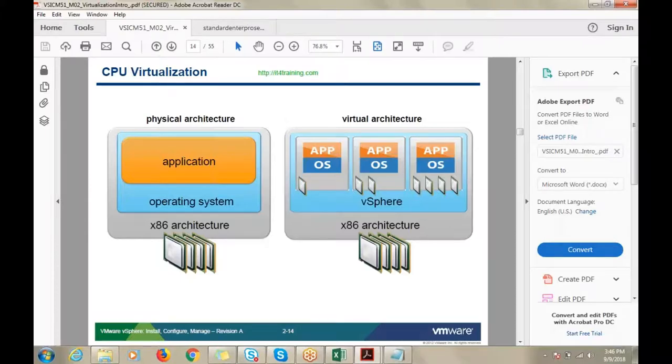If you go for CPU, physical versus virtual: if you are using physical, a processor might have four cores, but the utilization goes only for two, so the other two are wasted. If you are in virtualization, those two we are able to utilize on a VM. This is how the technology has improved, the virtualization. So there is no waste of processors, and we can utilize them if they are free.